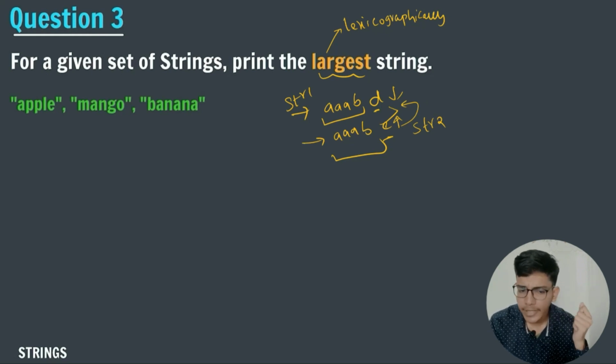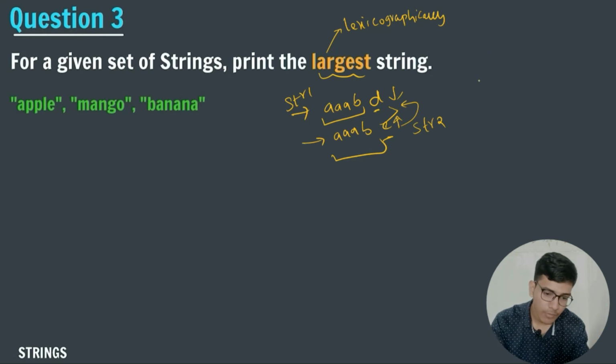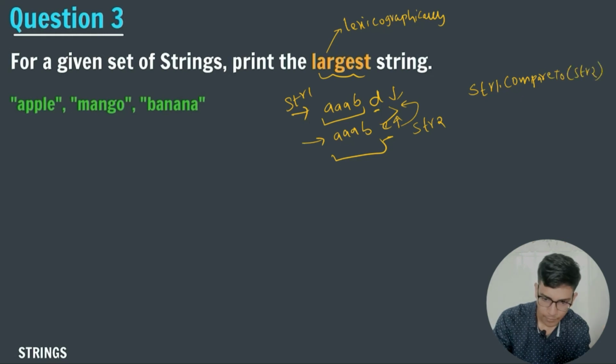So how can we do this question? To do this question, we will use an inbuilt string function, str1 dot compareTo str2. This will compare string 1 with string 2, and if this gives me 0, it means the given two strings are equal.